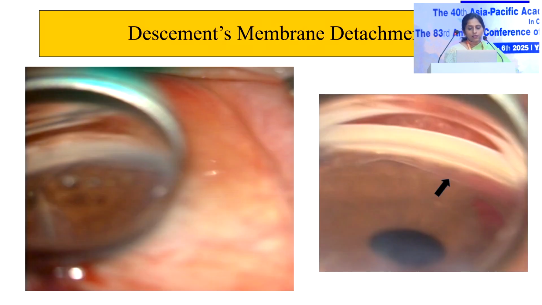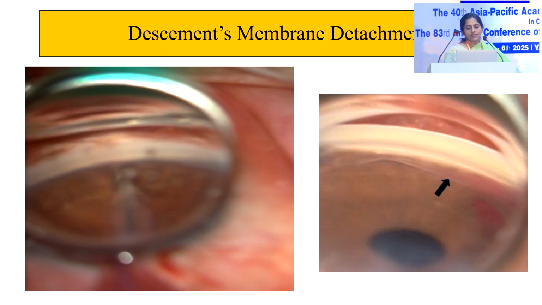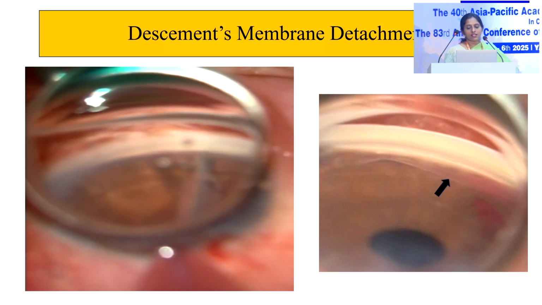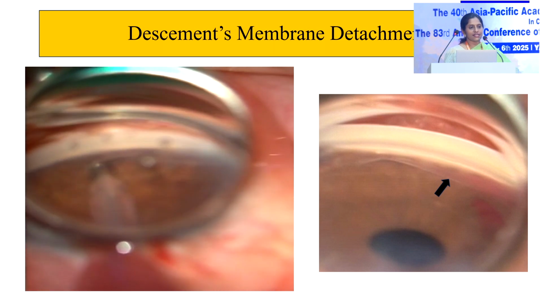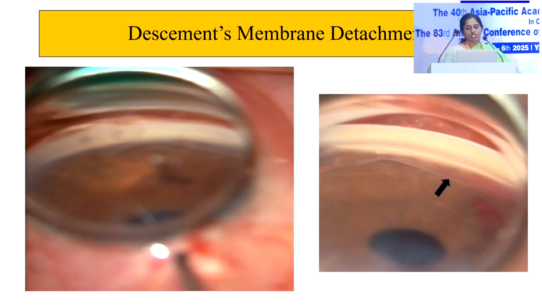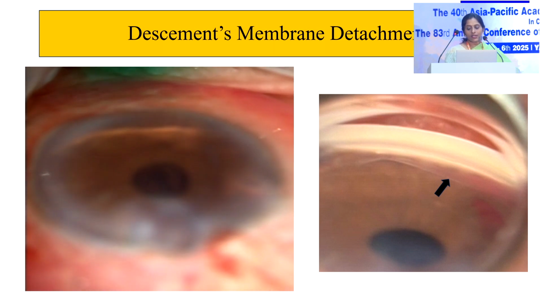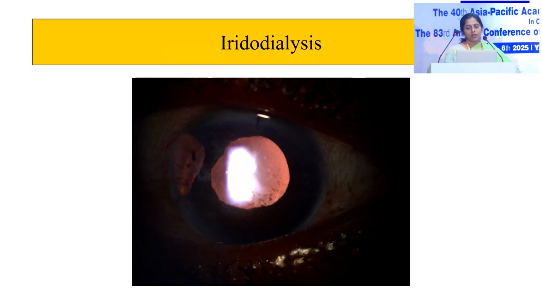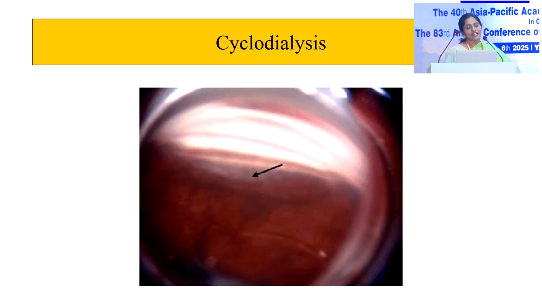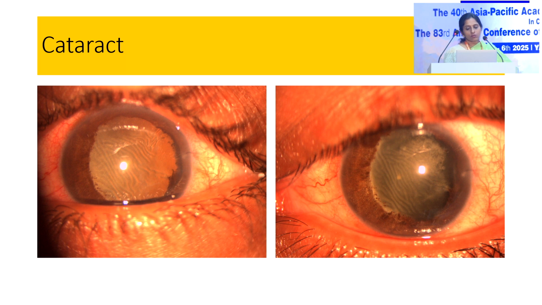This is one patient who had a DM detachment during surgery. This will float like a small membrane, which is very important to identify at the initial stage itself, because if you just keep washing, a total detachment is also possible. This is one patient post-GAT where there was a false passage and an iridodialysis. And sometimes with wrong identification, you may end up with cyclodialysis, and post-operatively the patient will have hypotony. So all of this can happen. This is one particular patient who's a JOAG patient who's an architect.